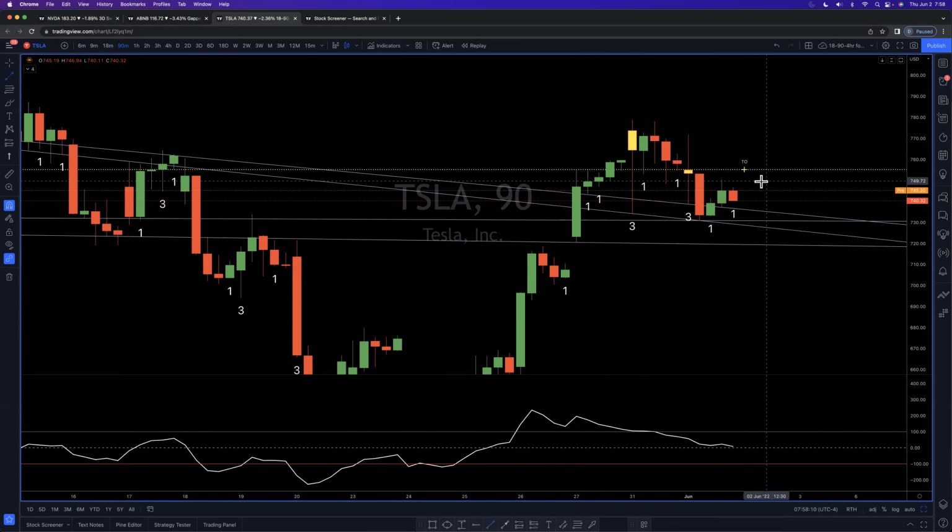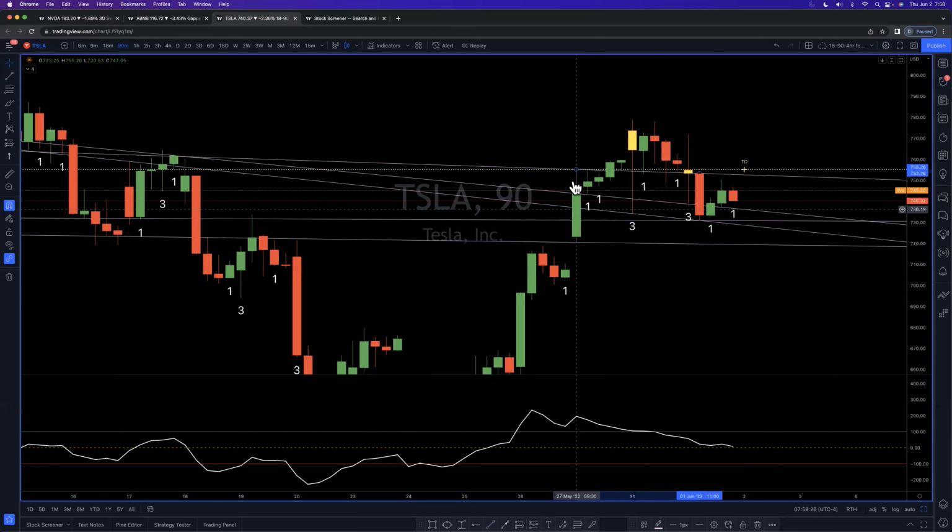On the long side, it's got to take this guy. This will be an outside bar. This is a 2, so 3, 2 down. So I'm going to draw my broadening formation here, because it's got to take this range. It's got to take this range, guys. You've got this 2 down bar here, you've got this 2 down bar. And then you're in this area here, which again is still a choppy mess.